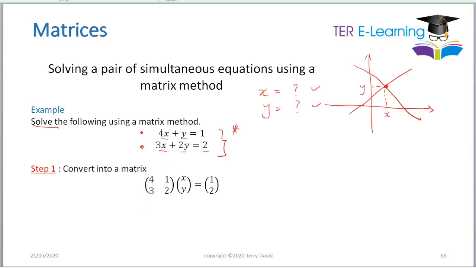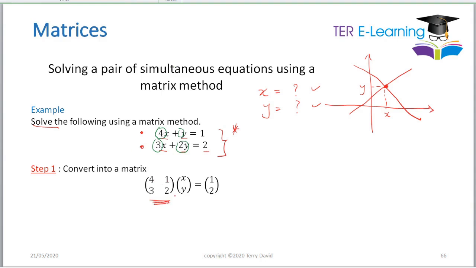So what we're concerned about here are the coefficients. We're looking at the numbers in front of the x. This is 4. There's no number in front of the y here, so this we know has to be a 1. This is a 3 and this is a 2. So the first thing we're going to do, we're going to take those numbers and make up a matrix. So this is a 2 by 2 matrix. This is where I got the 4, I got the 1, I got the 3 and the 2.